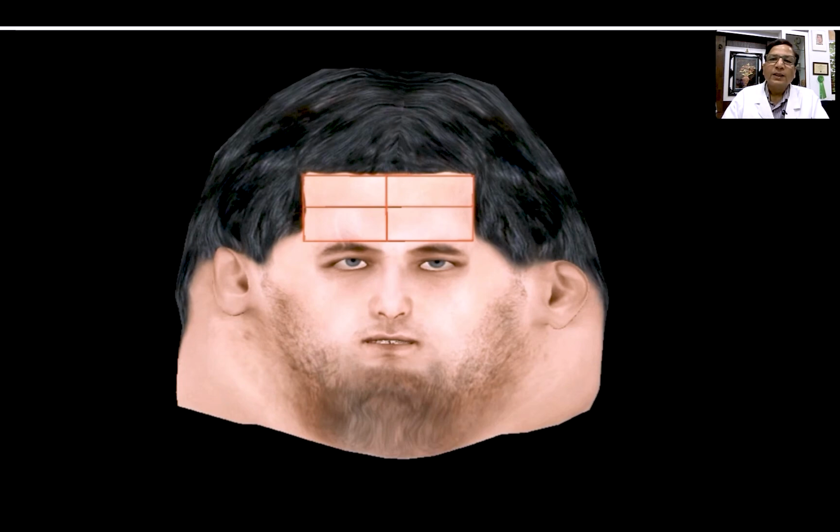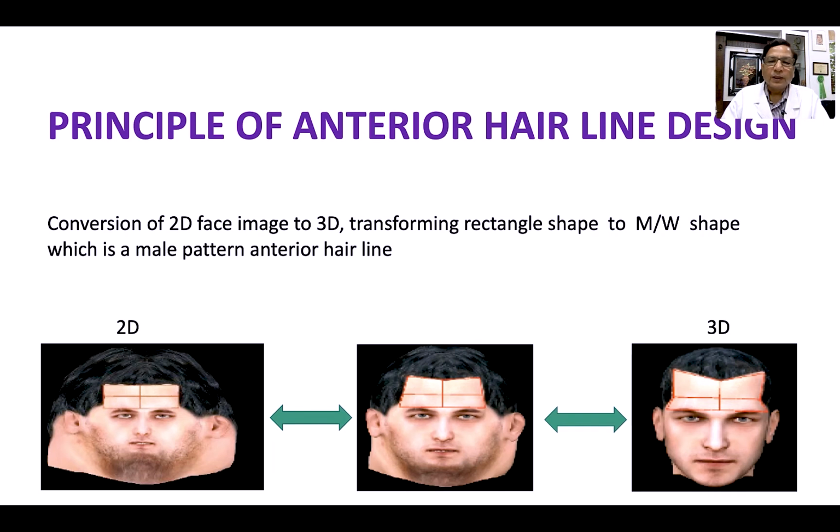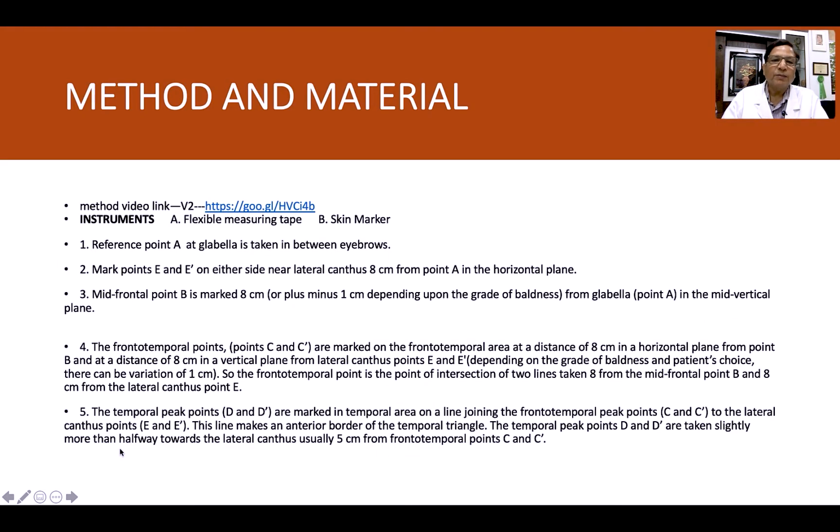Beauty lies in mathematics. The beauty lies in maintaining the proportion of one body part to another body part. That proportion has to be maintained, and that's almost mathematical, and there are the Fibonacci sequence and pi concepts following that. Now that was what I explained in that animation. In 2D, when converted to 3D, it becomes M-shaped, and when you convert again to 2D, it becomes a rectangle. That was the important thing.